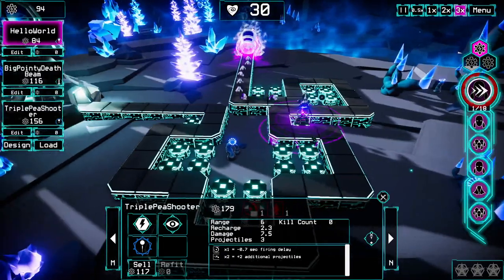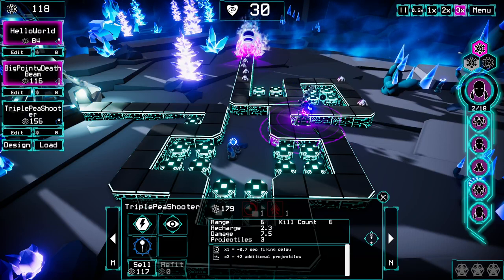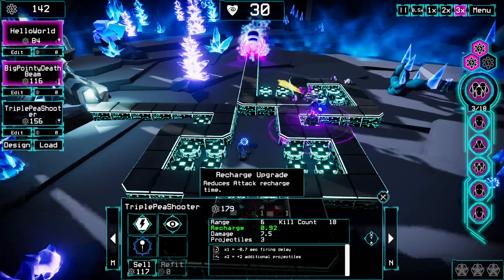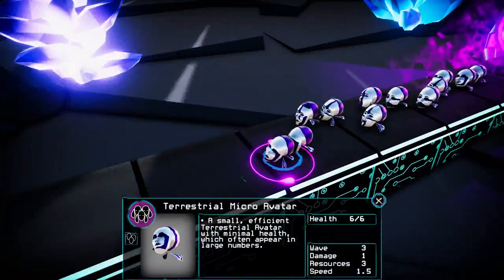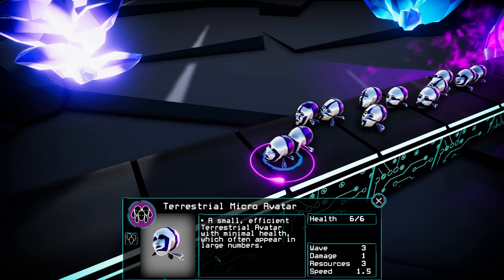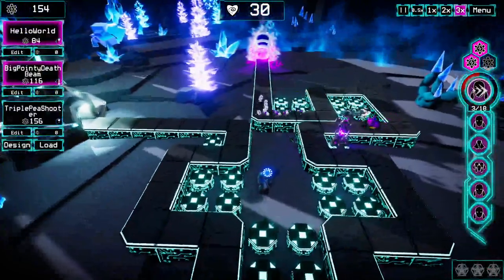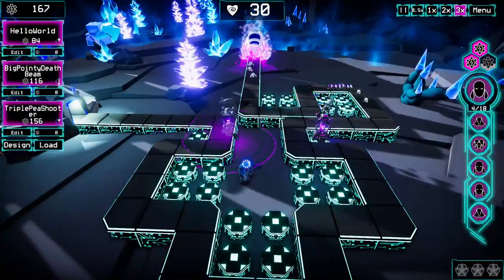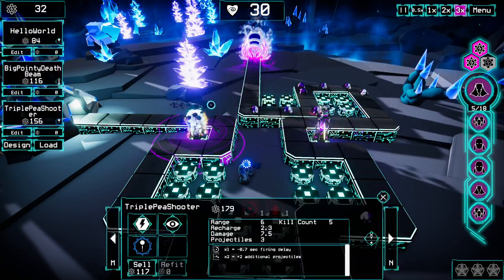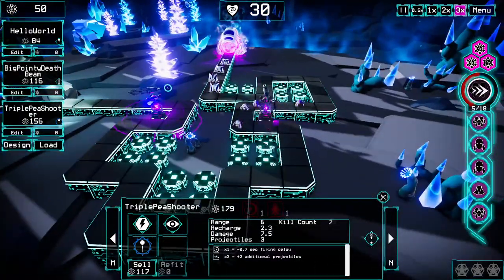What happens? Hopefully it is able to fire. Yeah, nice. It's able to barely reach right across there. So it's actually getting quite a lot of extra shooting time. And I might as well just upgrade this, right? Oh, my goodness. Everything's like a walking head. A small, efficient terrestrial avatar with minimal health, which often appears in large numbers. Scuttle along. I should probably build one of these. This one's not as efficient as the first one, just because it doesn't have that extra row there that I'm going to be able to hit it, but I do need to build something or they'll get through.